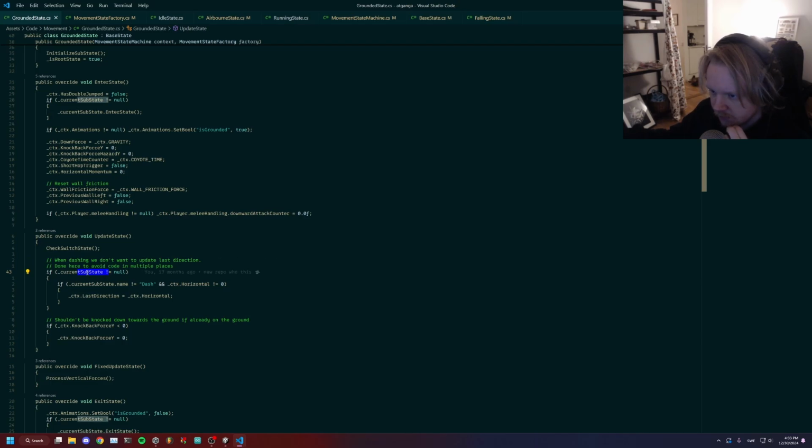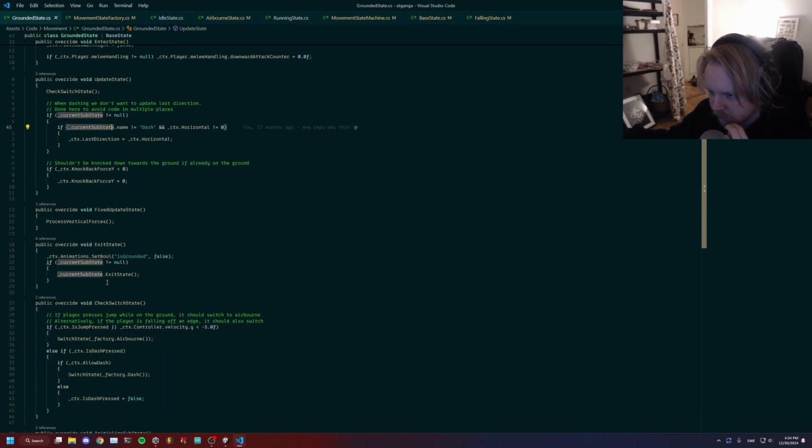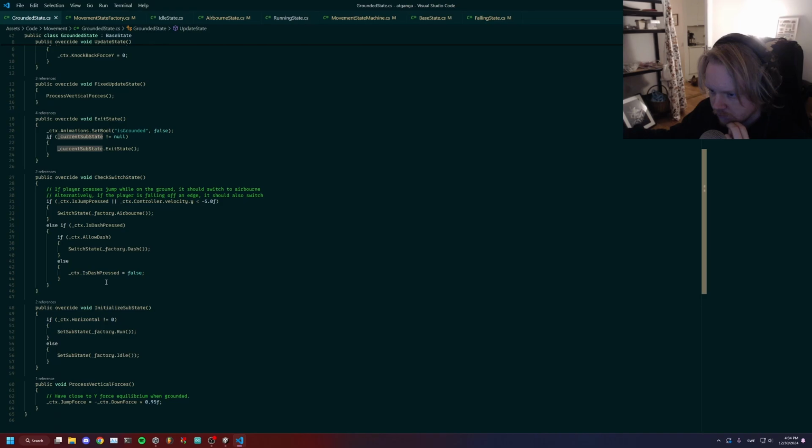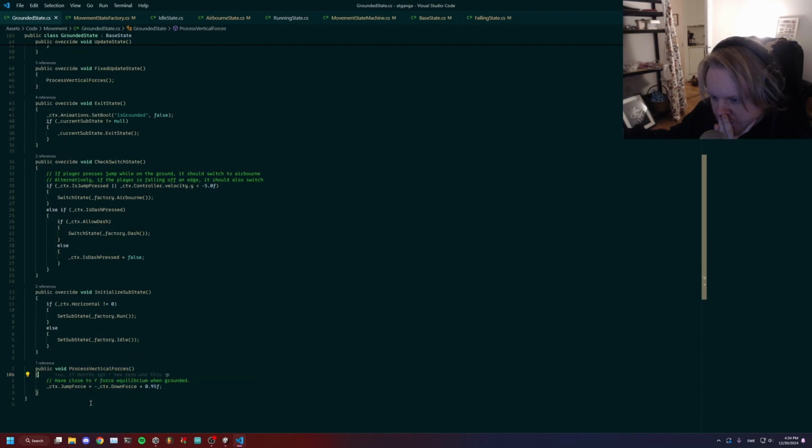If current substate is not equal to null, if current substate name is not equal to dash. Okay, so dash is also a function of grounded. Yeah, so I think this is the problem.